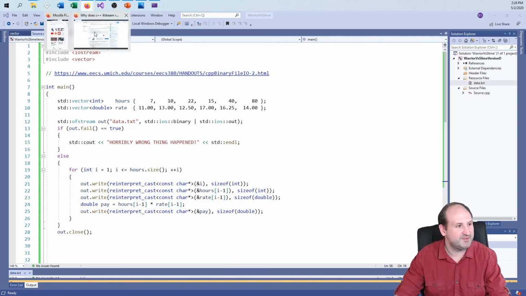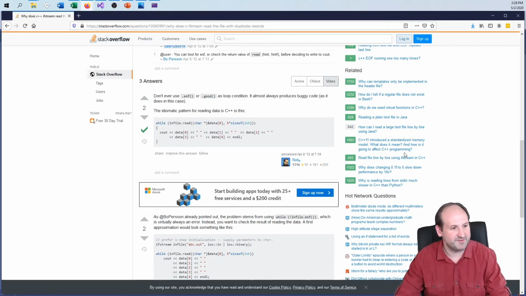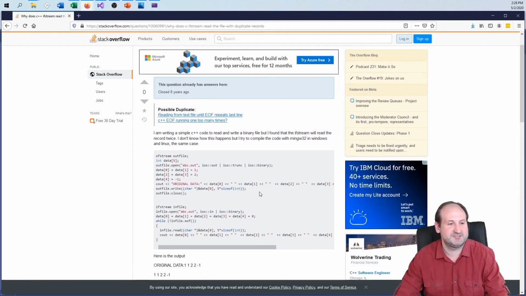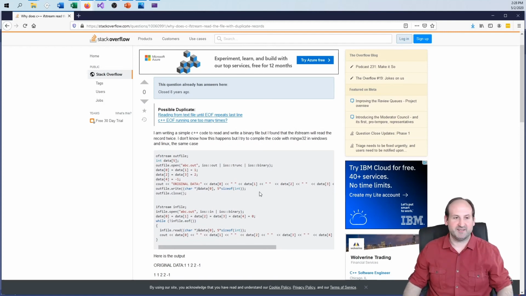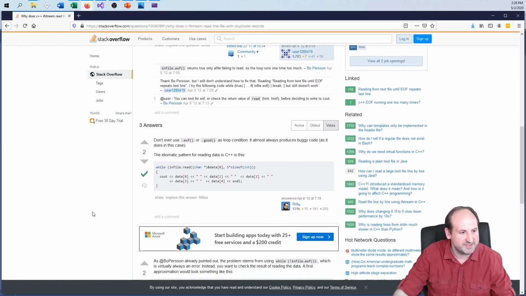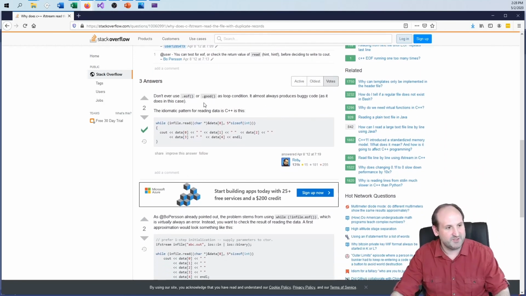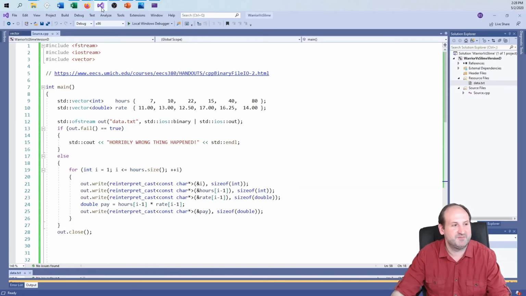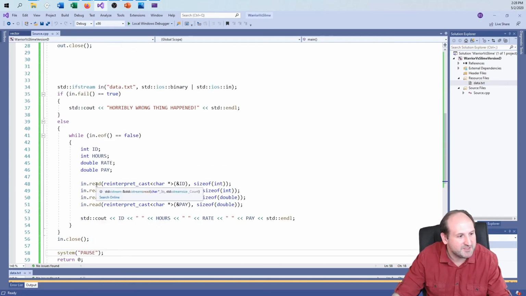So coming down to it here, I just went to Stack Overflow, and you're like, okay, how can I get around this, since I don't do this every day? Binary file input is not something I do every day. And the gurus over at Stack Overflow basically said, for binary at least, don't use EOF. Okay, so what do I do instead? They're basically saying, well, put the read into the conditional part of the while loop. Coming back down, the read function returns a stream, but it will return basically a null stream if something went wrong. That's just kind of what I'm getting out of this.